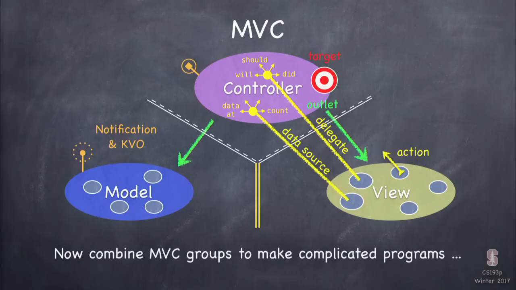All right, so an MVC like this, though, your whole app isn't one big MVC. Each MVC controls either one screen on an iPhone or maybe even a sub-part of a screen on an iPhone or on an iPad. Maybe there's 2 or 3 MVCs controlling what's going on the screen. So how do we build a big app? Let's say I'm building an Instagram app. I've got to have MVCs for posting. I've got to have MVCs for image editing so I can do my sepia tone. I've got to have an MVC for scrolling through the latest posts that are coming up. I mean, I need all kinds of MVCs. How do we combine them together? Well, it looks like this.